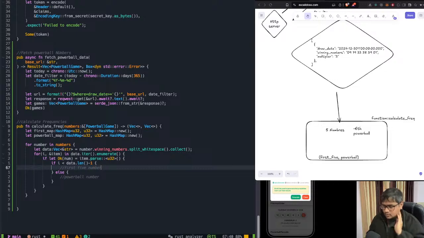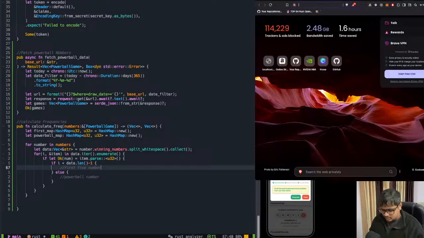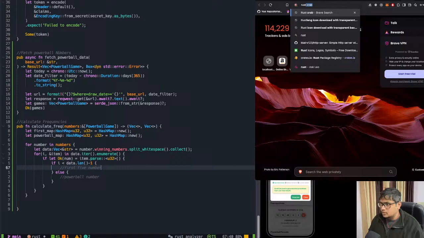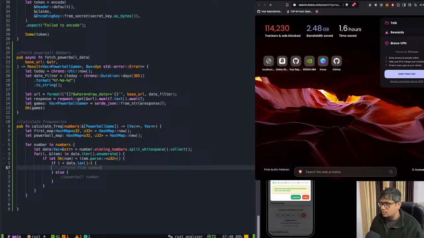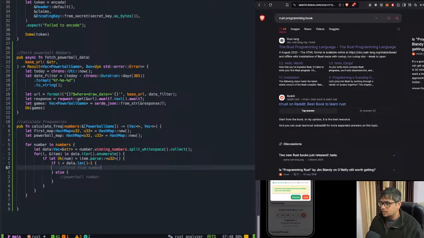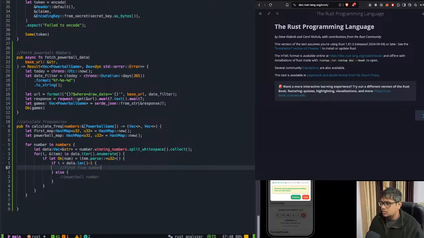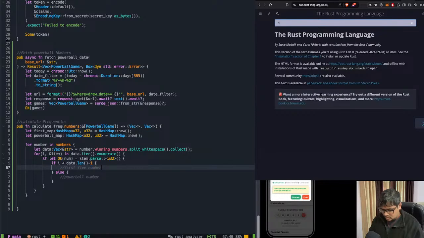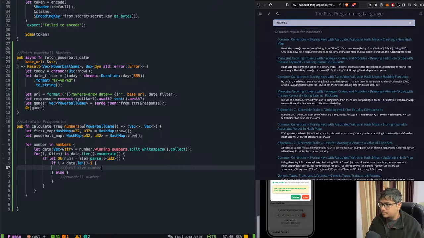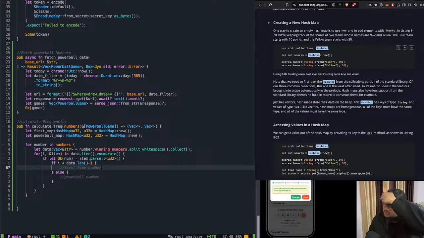Let me show you one concept that we'll use from the Rust lang book. They have clearly stated there how we mutate inside this. So in the Rust programming book, let's go to hash map.